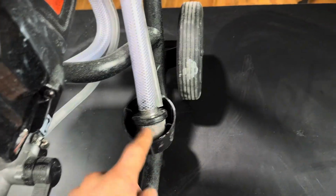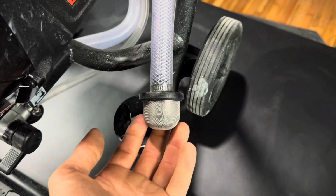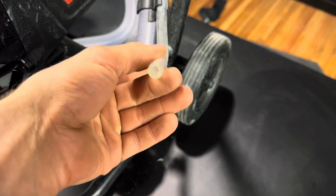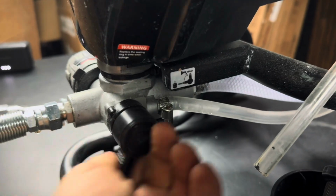Oh, and I figured out that this little cup here is to put the hoses in so they don't leak on the floor. Alright, so when you're ready to use this thing, you're going to take this hose and put it in the paint bucket, and then take this one and either hold it above the paint bucket or put it in a separate bucket. Then you're going to turn this lever to prime, which is down.